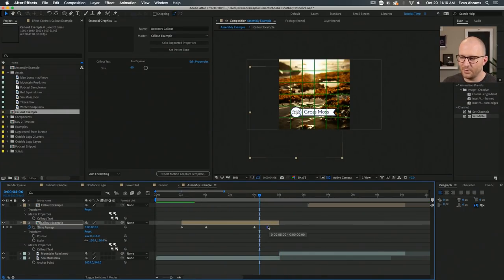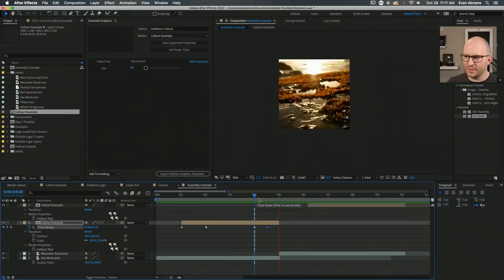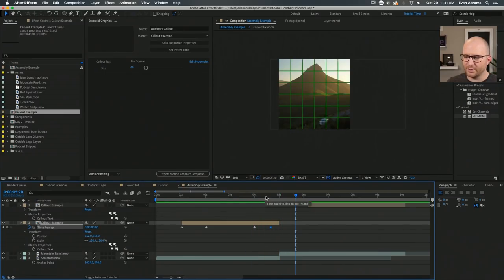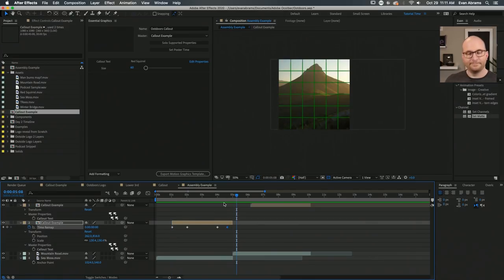And I would recommend you actually pinch these keyframes together. Remember, what these keyframes represent is when we are seeing things, right? So if we pinch them together, that means that things are going to go faster. And so we can pinch them together like that. So now we've got this lovely callout that shows up and then goes away. Okay, great. We've done it. We've done callouts. I'm going to give us a big thumbs up for that.